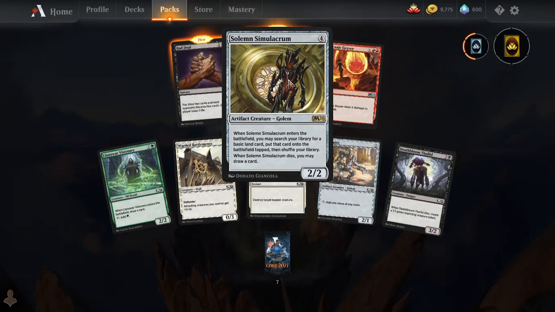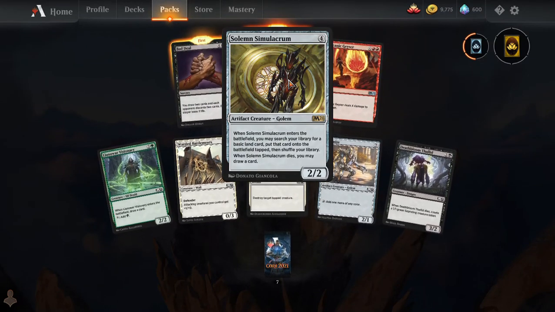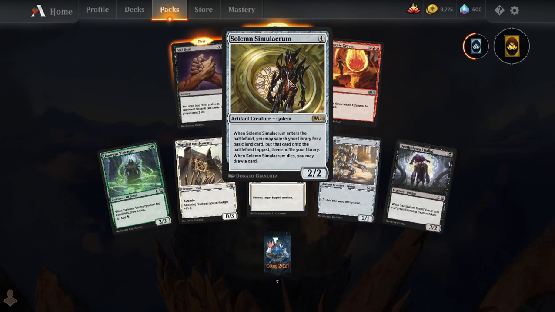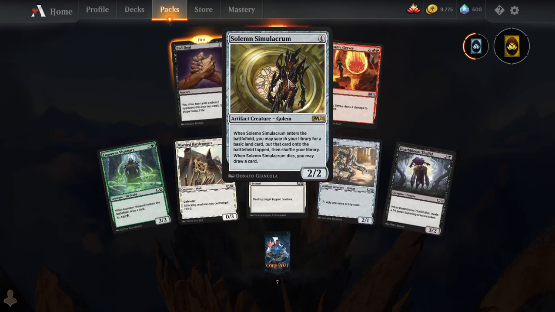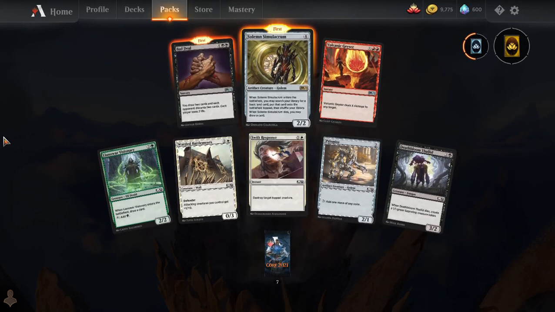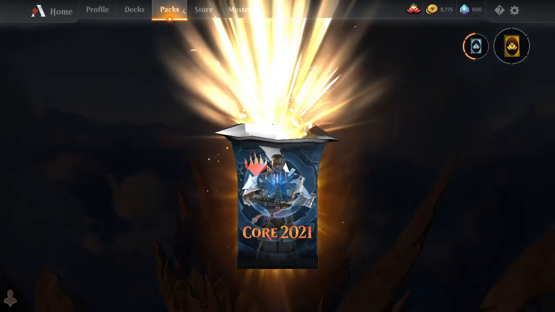Solomon's Simulacrum. Whatever his name is. When Simulacrum enters the battlefield, you may search your library for a basic land card, put that card onto the battlefield tapped, then shuffle your library. When Simulacrum dies, you may draw a card, and he costs 2 more than he should to get all that. Nobody's going to use it.